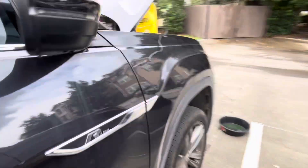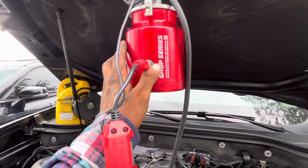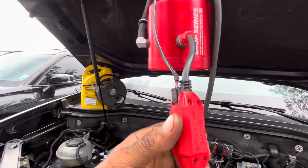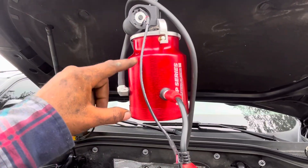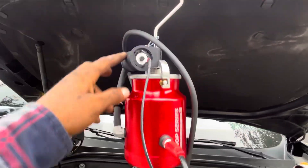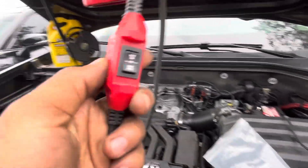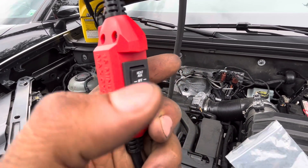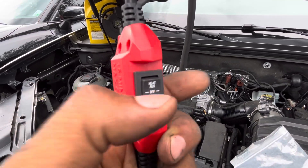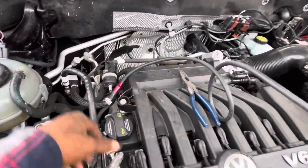Anyway, I just want to give you a few details about this smoke machine. This is a shop series EVAP smoke machine, and there are two models of these — one that uses shop air, and this one right here has a built-in motor. All you have to do is connect it to your battery. It has a heat-only mode, which I normally use for about 30 seconds or so, and then I flip it to heat plus fan, which turns on the fan. Here's what it actually looks like and how much smoke this thing creates.